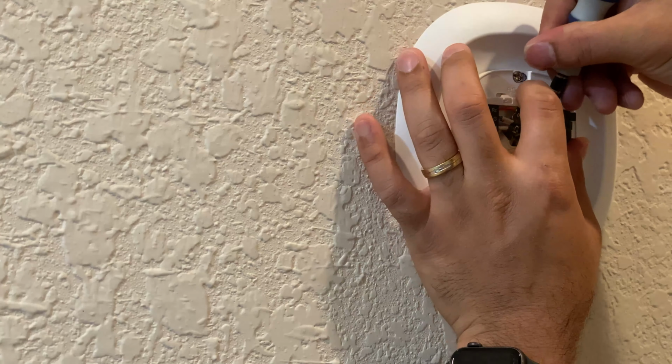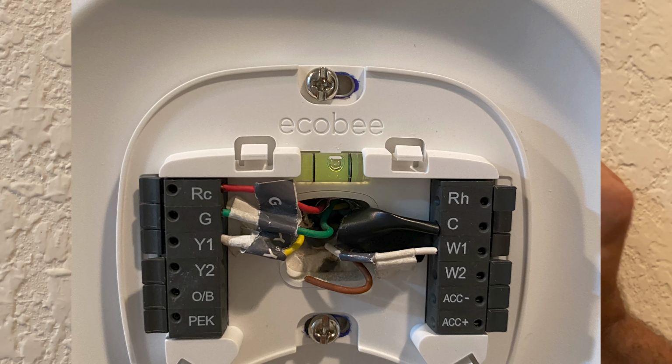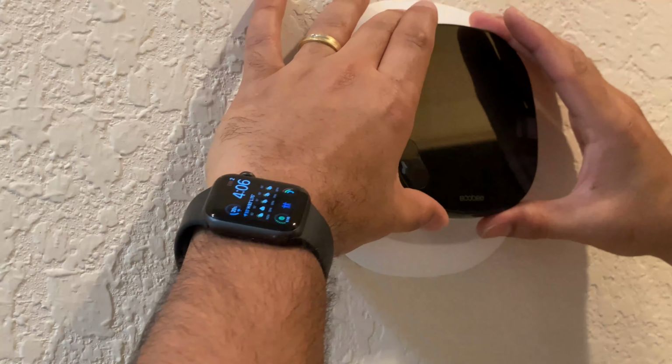The next piece is going to be right after this. So it should kind of look like this, and I'll show you a close-up picture of how the wire should be connected. And I use some tape here just to kind of insulate the C wire. This is how it should look after everything's said and done. I do a little bit of insulation, and then put your Ecobee back on the wall, and you should be good to go.